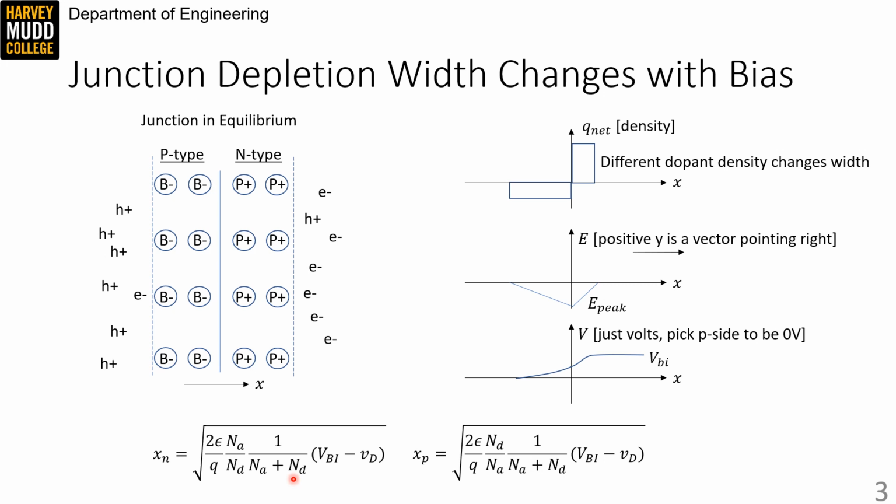Forward bias reduces your peak E field, which implies that you have to have a narrower depletion region to produce the E peak. Reverse bias increases your peak E field, which implies that you have to have a wider depletion region to produce the E peak. Heavier doping on either side of the junction is trickier to model because it both increases the peak E field and the charge density on either side of the junction. However, it turns out the peak E field grows as the square root of doping density, while charge grows linearly with doping density. So the depletion width needs to shrink proportional to the square root of the doping density, which is what we see here.